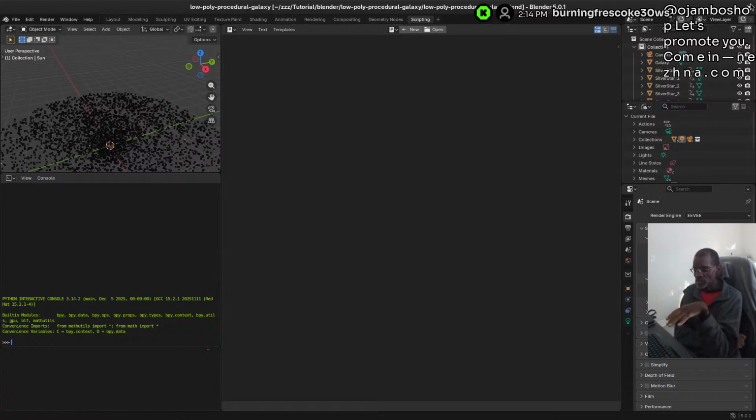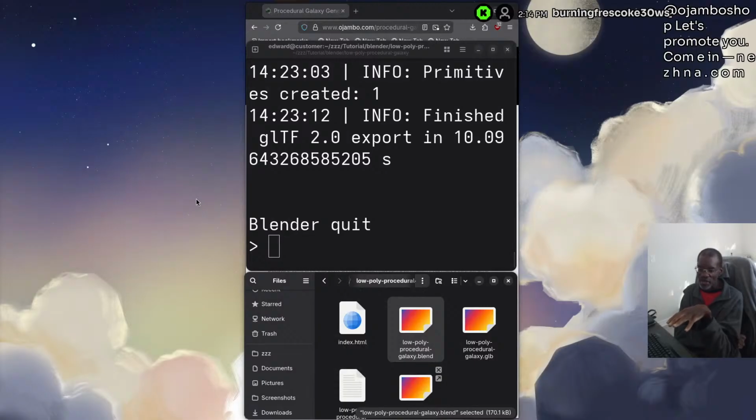Let me actually close this. I can't actually show you. That's why I removed the Blender part, because it actually crashes when opened, since there are too many of those stars. So that's why I removed it from there. It reminds me I don't need to generate it. Okay, that makes sense. So I apologize again.